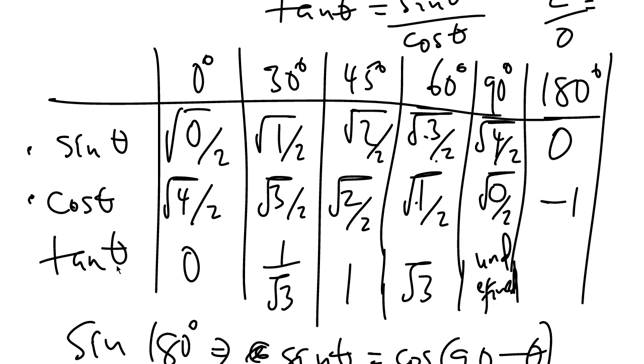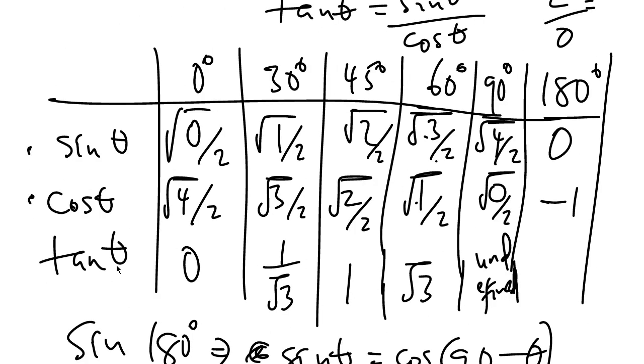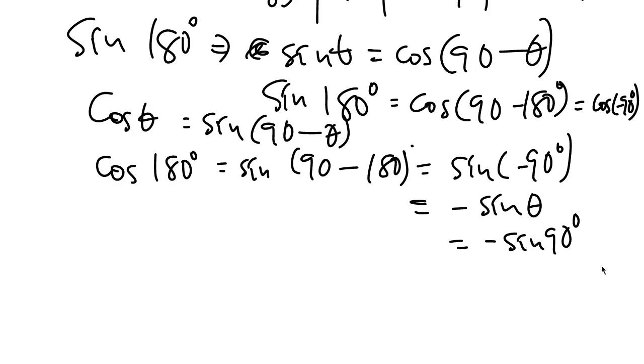And then in the last case, if you ask what is tan 180, what's that going to be? Remember that tan theta is equal to sin theta over cos theta. So since sin 180 is 0 and cos 180 is minus 1, tan 180 will be equal to sin 180 over cos 180, and that's 0 over minus 1, which is 0. Do you understand? So I believe that if you are asked to tackle any problem based on these special angles, you won't have any problem.